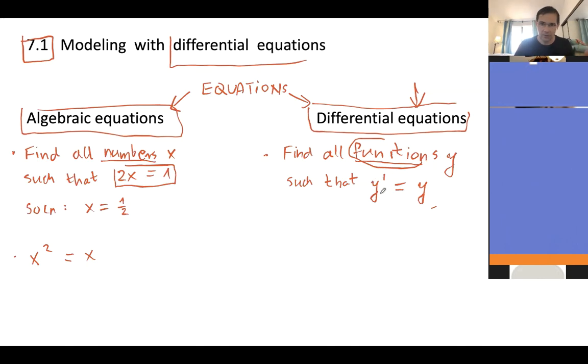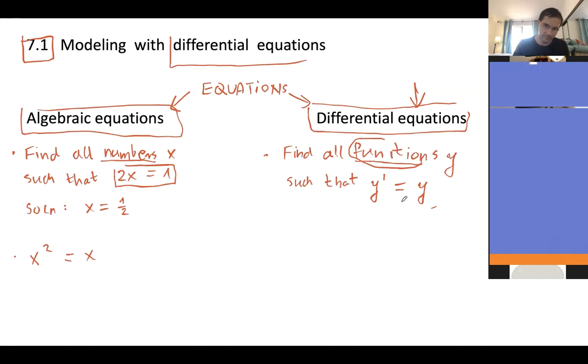So what this differential equation says is essentially the following: find all functions, differentiable obviously, but find all functions y with the property that the function and its derivative are exactly the same. So question for you: could you give me an example of a function that satisfies this differential equation? In other words, could you give me an example of a function, the derivative of which is exactly the same as the function itself?